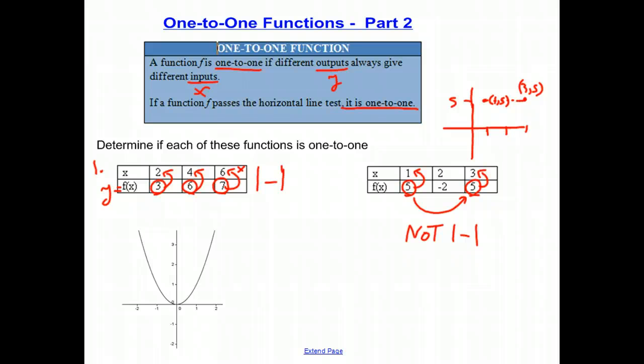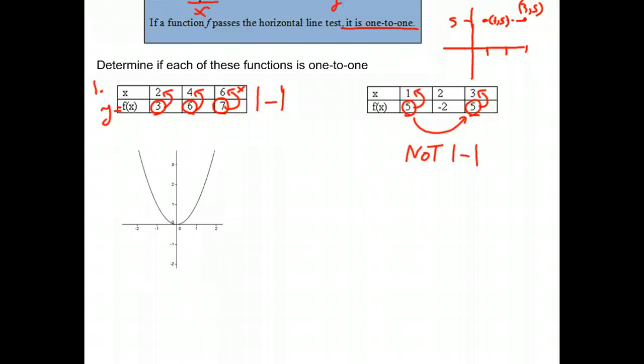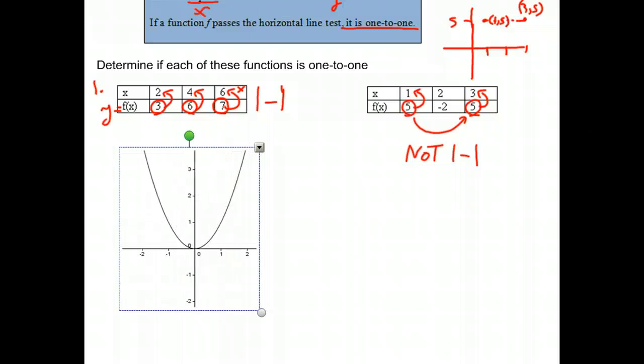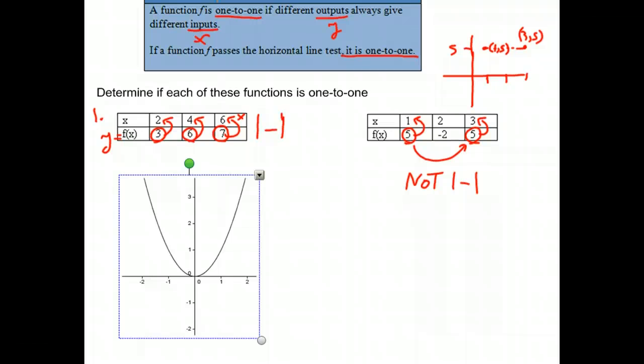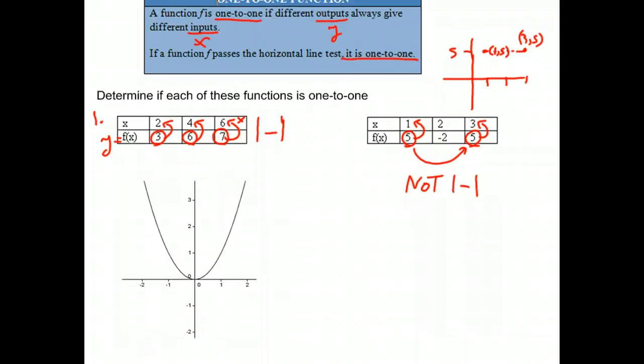Let's look at our third problem. Let's get a better look at it. Over here. Let's make it a little bit bigger so we can see it. And the question is, is this a one-to-one function? And you'll notice that it fails the horizontal line test. Because if we pick almost any value for y, like this 3, if we draw the horizontal line, there'll be 2 values for x. Here's a value for 2. And if we do the horizontal line test, it'll have 2 values for x. And if it fails it even once, it is not one-to-one. So this one is also not a one-to-one function. So not one-to-one because it fails the horizontal line test.